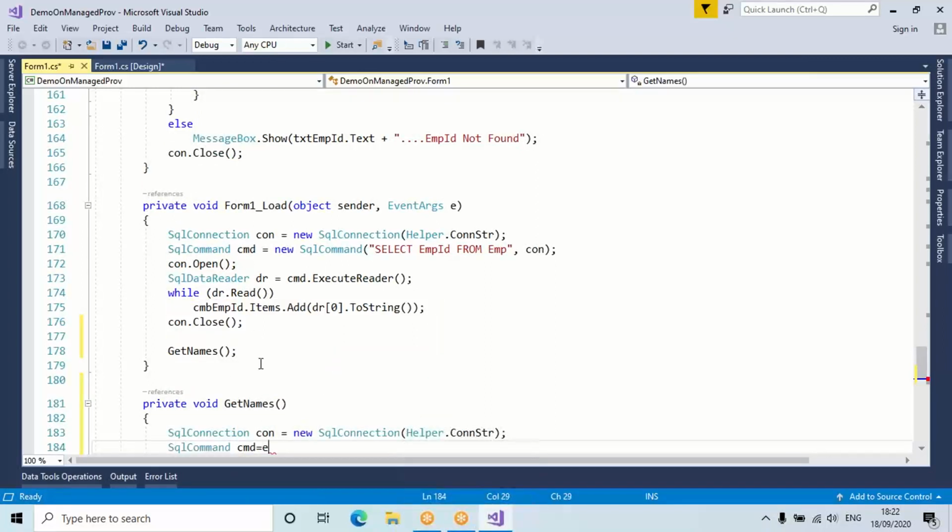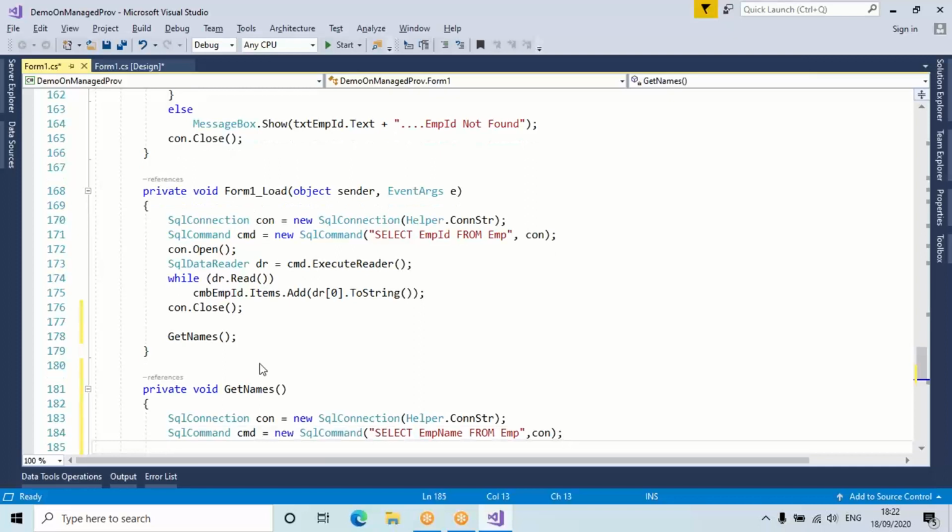SqlCommand cmd equal to new SqlCommand, and the query is select emp name from emp. Bind the command with the connection. That will get all the employee names.